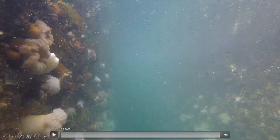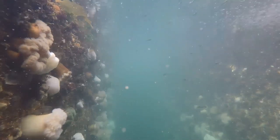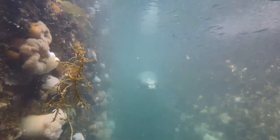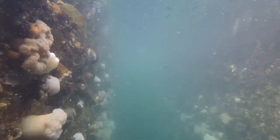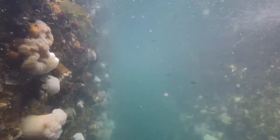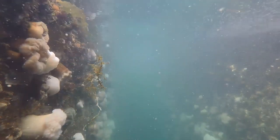I want to end with this fun little video clip taken by our partners at the Port Gamble S'Klallam Tribe. This footage is from a GoPro camera deployed right at the bridge. Port Gamble S'Klallam Tribe conducted extensive on-bridge surveys throughout phase one of this project. Their observations suggest there are hundreds of juvenile chinook and thousands of chum in close proximity to the bridge that are displaying behavior more typical of a shoreline environment. So we think the bridge might not only be impacting steelhead, but also these other salmon species. As we move forward into phase two, we will continue supporting efforts to understand potential bridge impacts to other species as well.